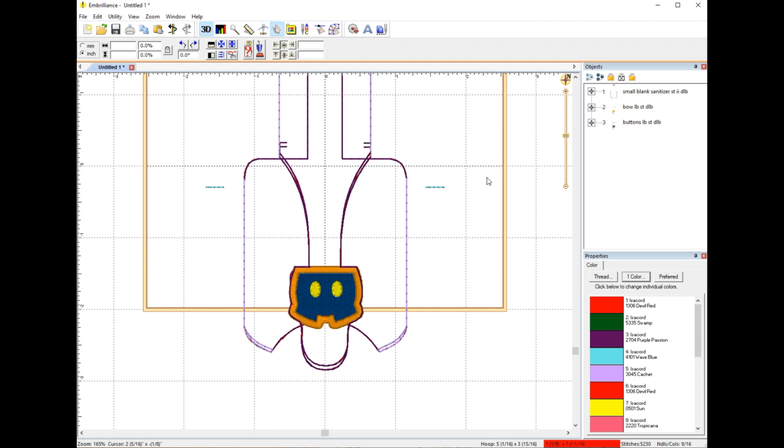I have a Windows computer, so I could do Control C and Control V for copy and paste. You can go up to the top of your Essentials software and there's this copy button and this paste button. I know that you can right click and choose copy and choose paste. There are different ways of doing things. Now, when I am merging and editing designs, I do Control C for copy, X for cut, V for paste.